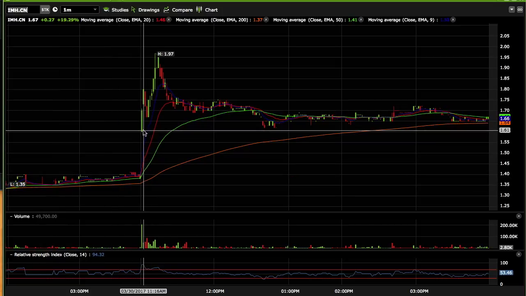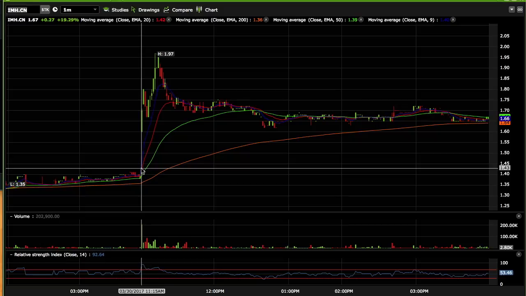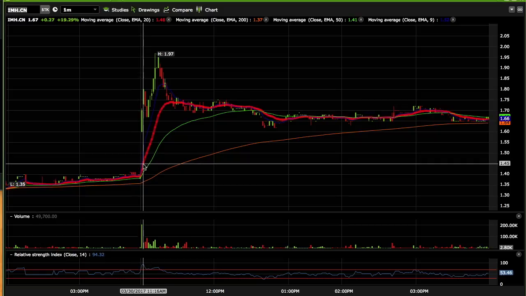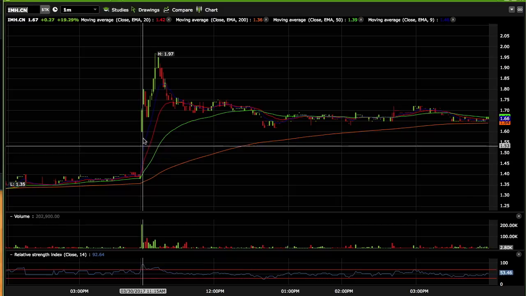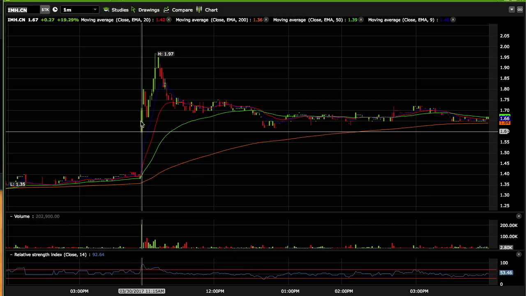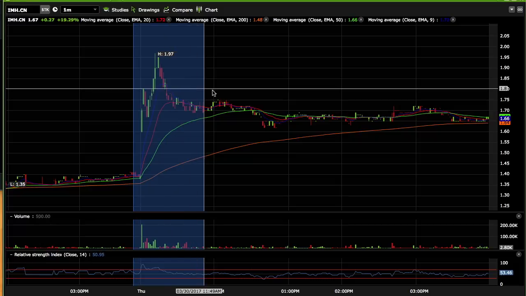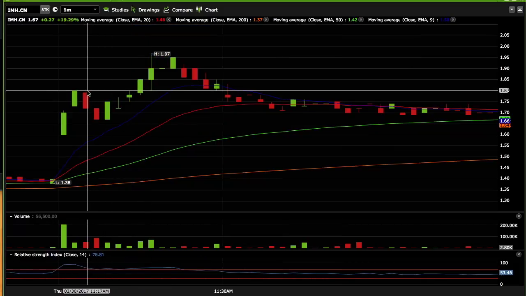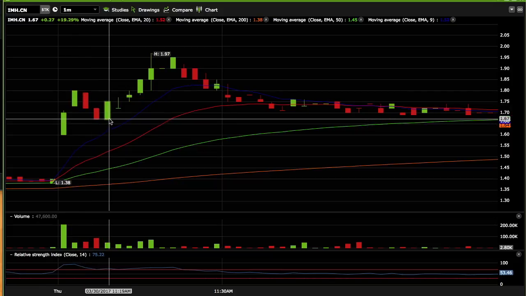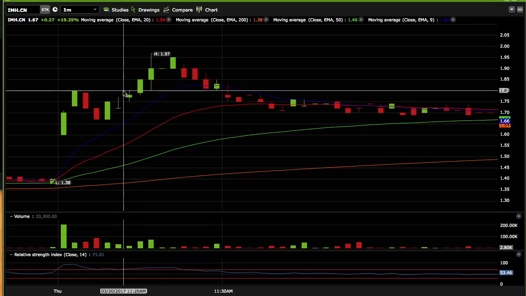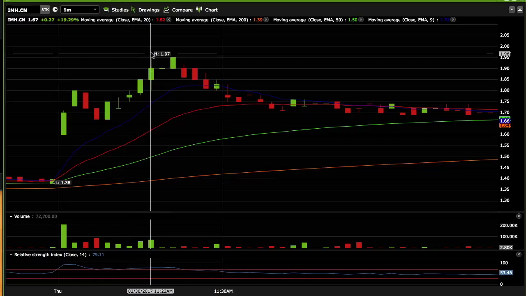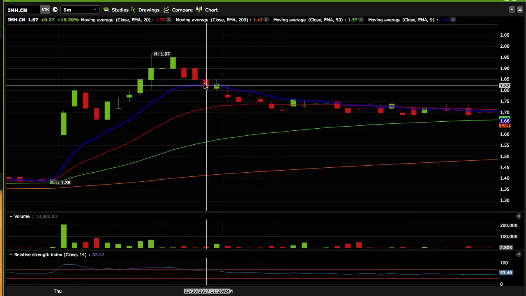It gapped up overnight. It halted, I believe, in the morning when they did the news release, and it was at $1.41, I think, when it started the halt, and then it gapped up, opened at 160, flew up, smashed into this resistance at $1.80. That's a clear resistance at $1.80. Pulled back down here to $1.67, and then came up and fought, a little fight here, trying to get over the $1.80, and then popped up to a high of 197, and then that was it. It just kind of ran out of steam.